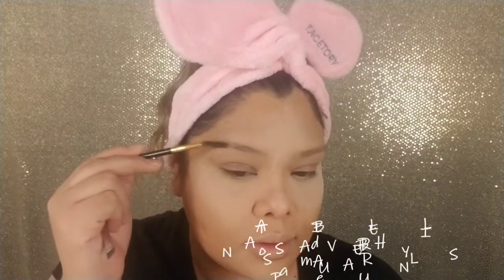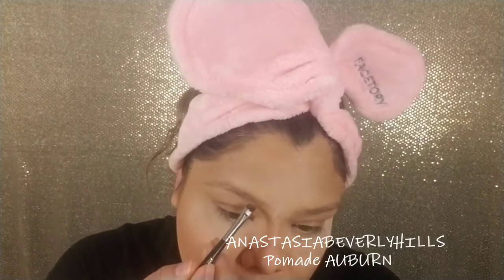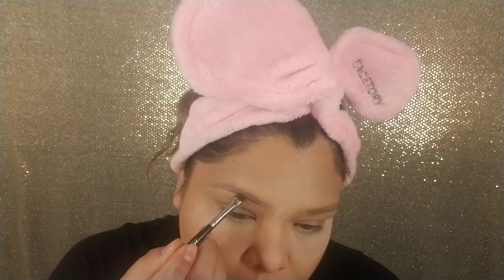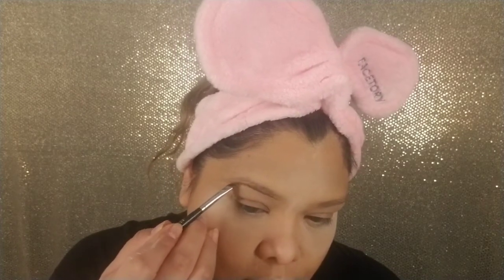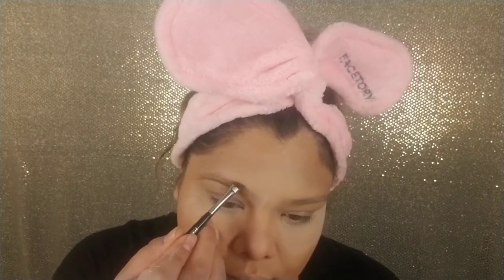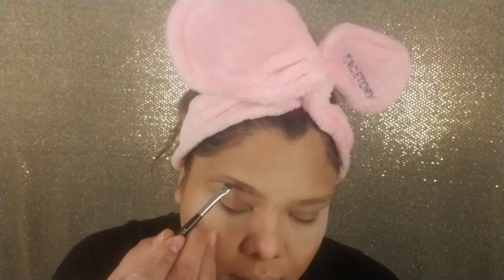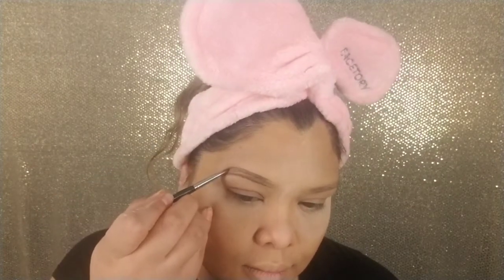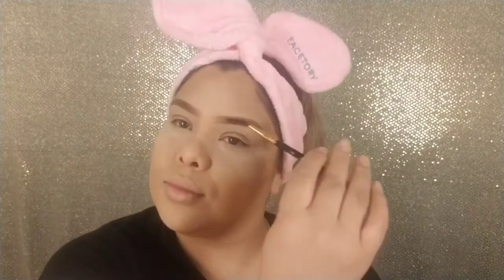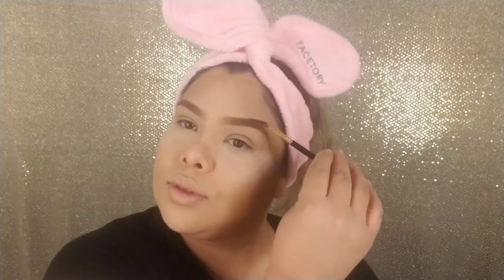And I am using the Anastasia Beverly Hills Pomade. I love this. I know I keep saying that I love most of these things, but girl, I really do. These are my go-to products. I am really not going to go into detail how to do my eyebrows. I had done a full tutorial on my eyebrows on my Instagram or my YouTube channel here. So feel free to watch it if you like. All you need to do is just try to even them out. Try to have equal eyebrows, not cousins, but sisters.